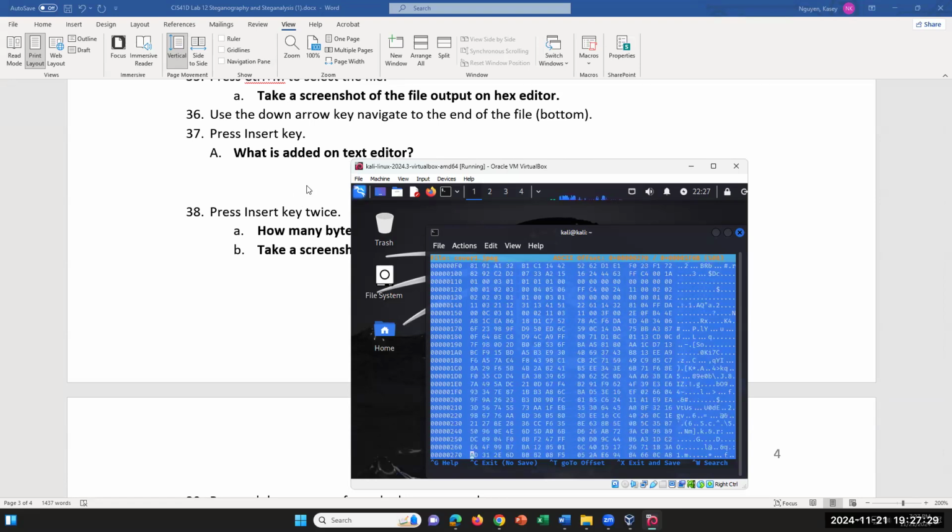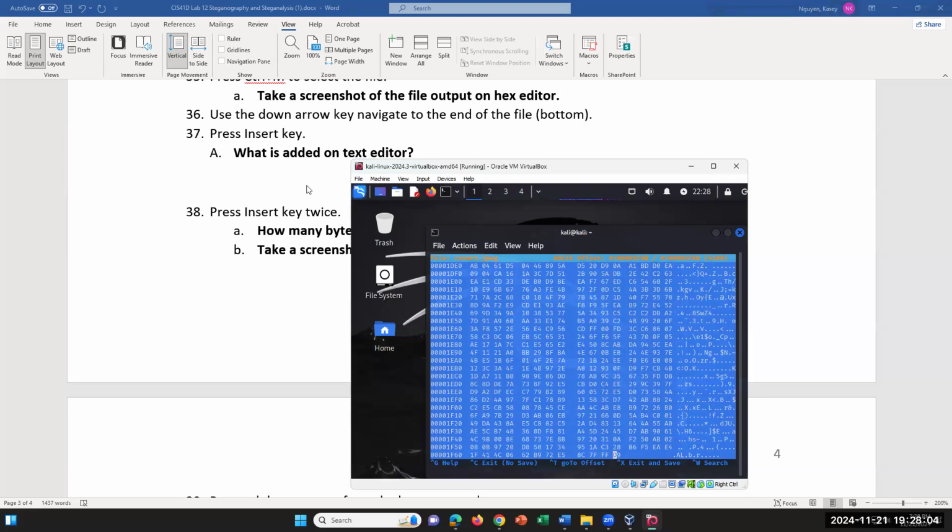This is going to take a while, but you can also look at the instructions on the bottom, where it tells you that you can go to a certain offset. So just use your down arrow key and go to the end of the file. This is where you're going to hide some bytes. Now, when you press the insert key, the end of my file is D9, right here. I want to insert some bytes.